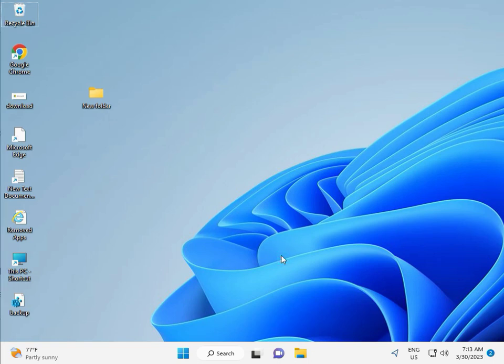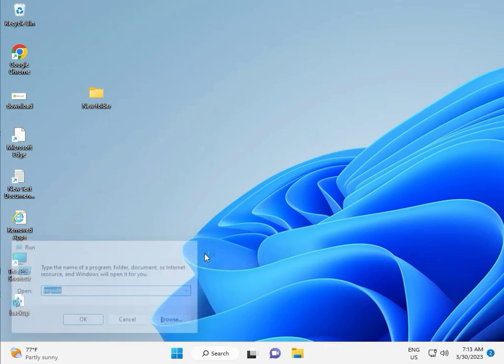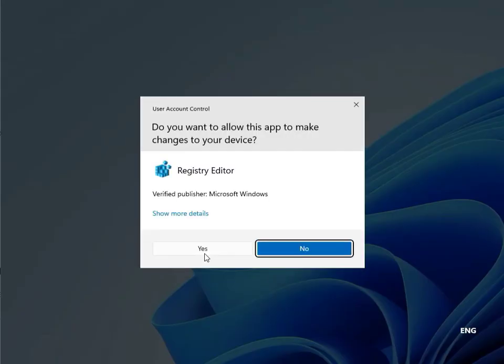Then guys, the fifth solution is the registry. Again Windows R, type REGEDIT, and then click Yes. This is for administrator.